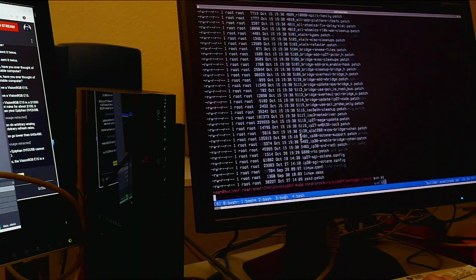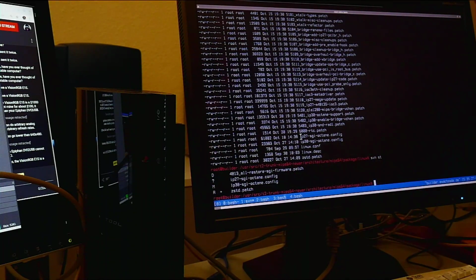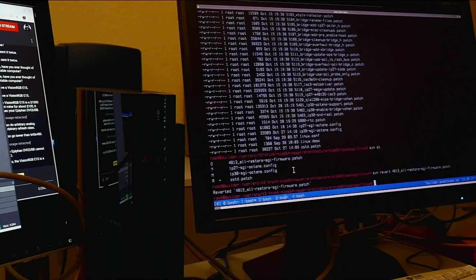Random trying around is usually not the best time spent. But so that would be the firmware. Could try the rest of this, but actually I changed the kernel.